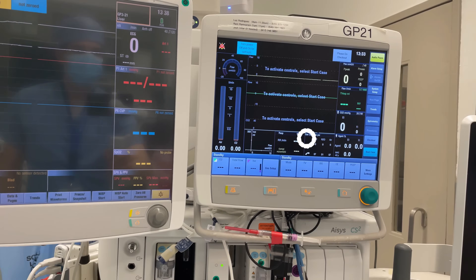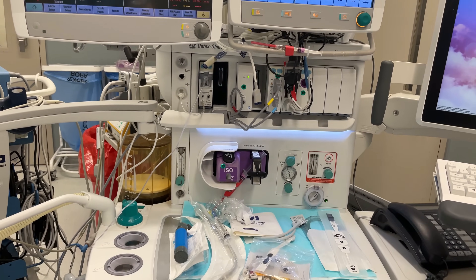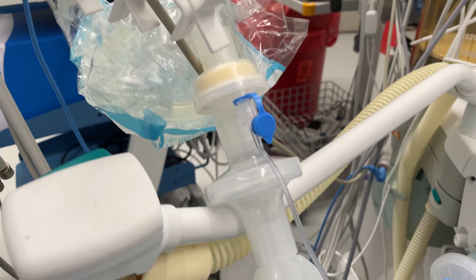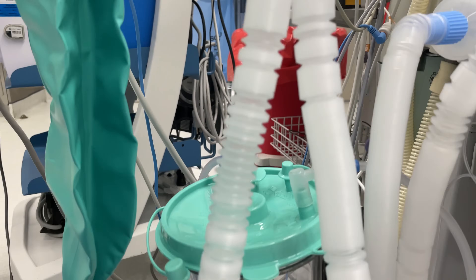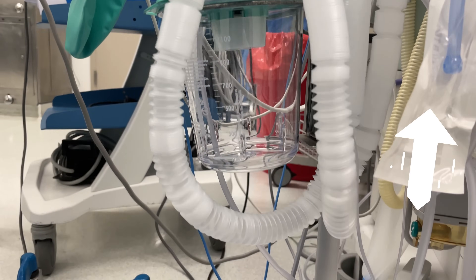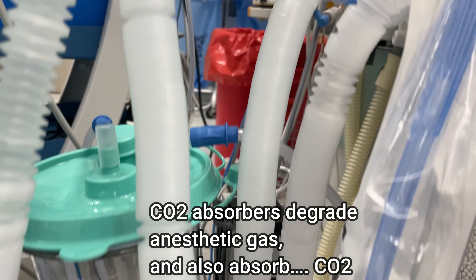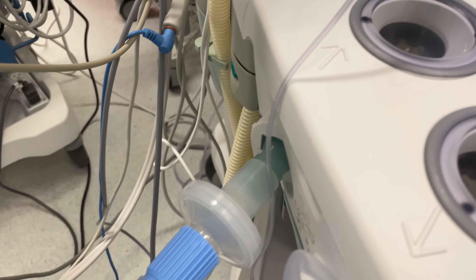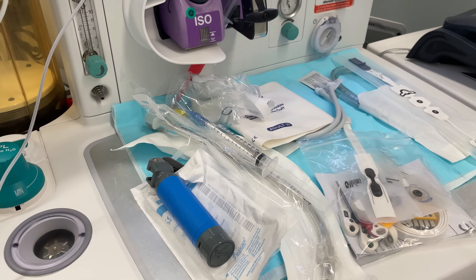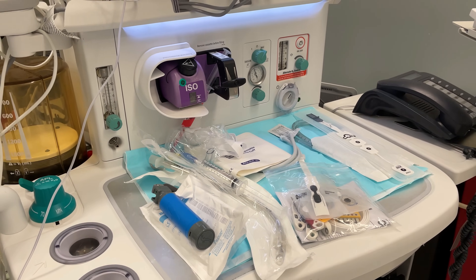Our ventilator controls — you'll notice that there are several emergency medications strategically placed on the cart here. This is a normal breathing circuit that would be found in pretty much any type of operating room. We have a suction canister, suction absorbent, and then all of our airway equipment including a direct laryngoscopy blade, an endotracheal tube, monitors, and this is what a bispectral index monitor looks like.